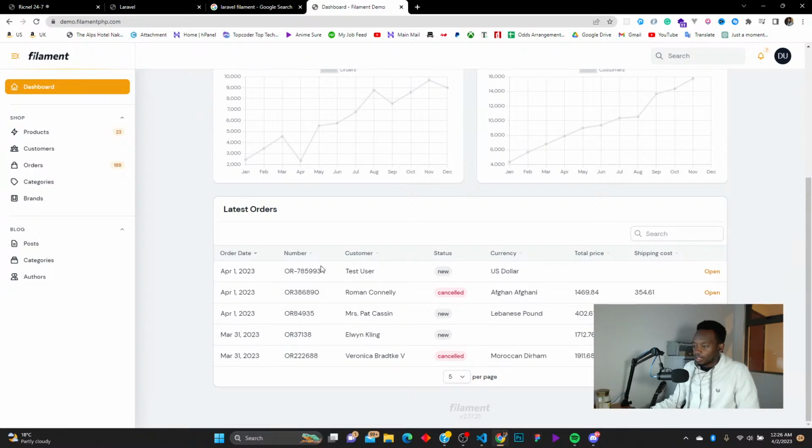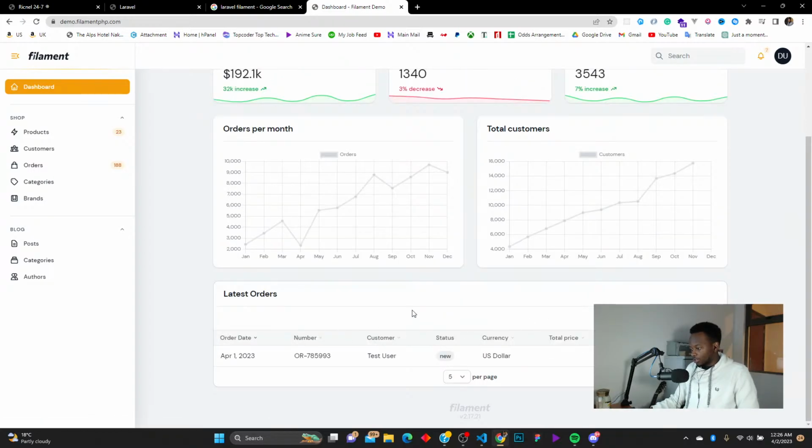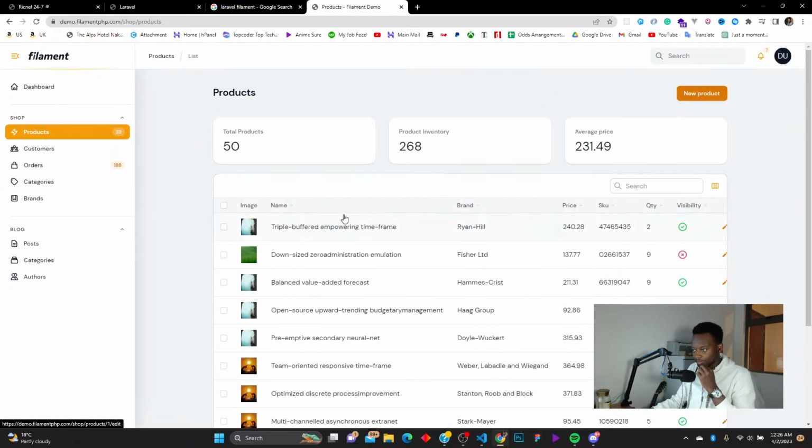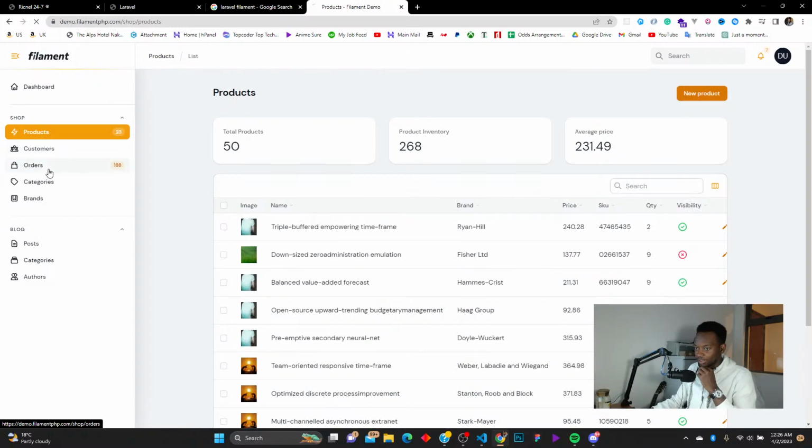You can see there's data tables. So if I come in here and just type in the name, you can see it has data tables, which is really nice. It has graphs. It has a way of summarizing in each and every single page that we're talking about. As you can see, it's very, very robust.